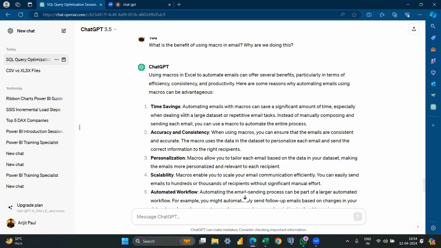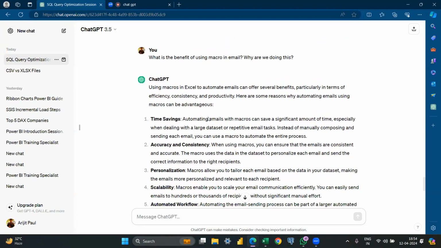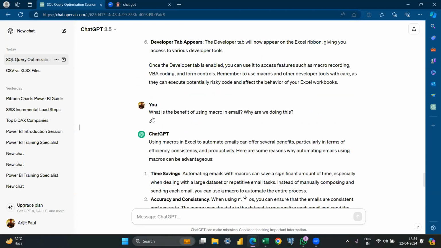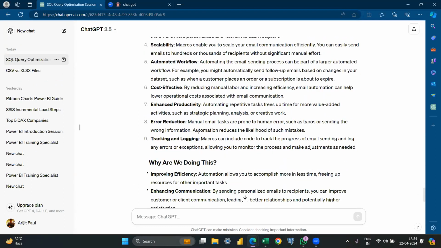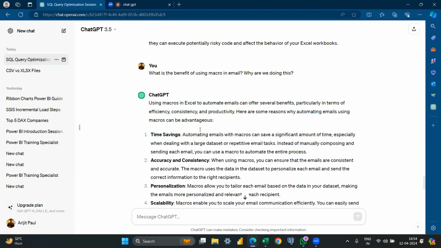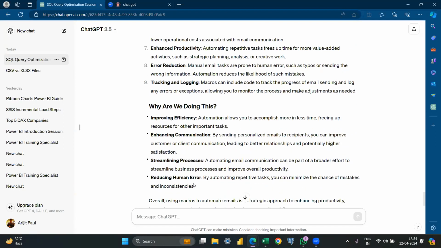See, now, if we want to break down a problem, we have to break down the problem into very small bits. It's very important to be certain about what we want to achieve and break down the problem into small fragments. So this is how I have used it, and the benefit I have asked the first time, and the second time I have asked the reason. So ChatGPT has given us essentially what and what's the purpose of this, and in the second part, it is dividing it into why.